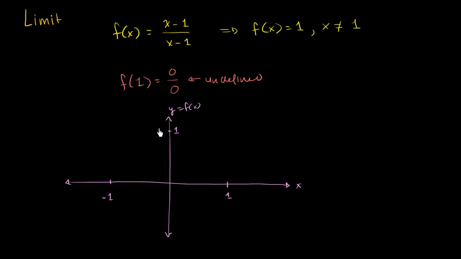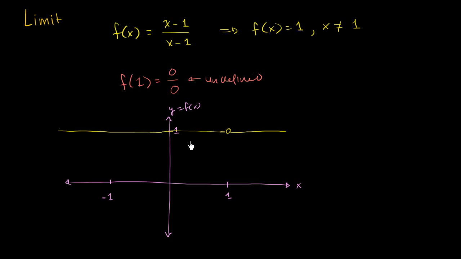And let me graph it. So for any x other than 1, f of x is going to be equal to 1. So it's going to look like this. Except at 1. At 1, f of x is undefined. So I'm going to put a little bit of a gap right over here, a circle to signify that this function is not defined. We don't know what this function equals at 1. We never defined it. This definition of the function doesn't tell us what to do with 1. It's literally undefined when x is equal to 1.